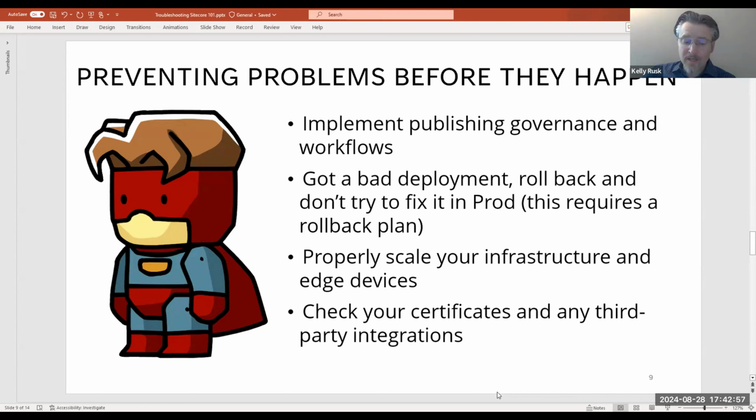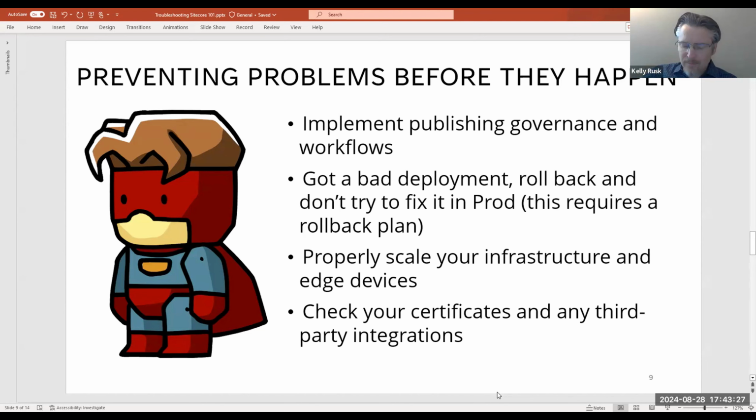You'll be on the hook if you publish a page that wasn't up to date on some kind of HR policy. You'll be on the hook for falsely advertising something for a career opportunity or a job opportunity if you mispublish something that was not accurate. That's why I'm stressing this so much. It's a slippery slope. It's a dangerous area. Hopefully I've scared you all enough that you want publishing governance and workflows.